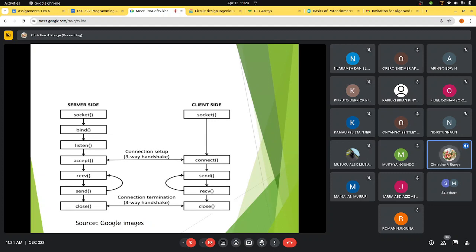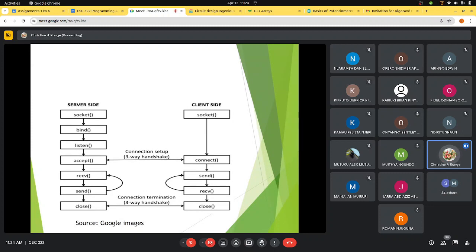Of course, it's not as simple as that. Once you begin to explain how each of these commands work, you will realize it's a lot more complicated than that. But conceptually, connect enables a program to connect to another socket. So on the client side, at the moment, those two we already know. So the client will create a socket and then say which server they want to connect to.